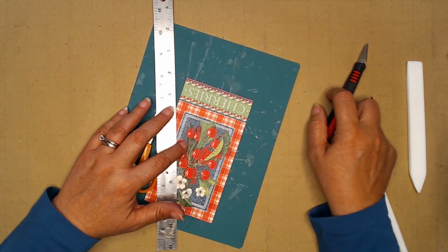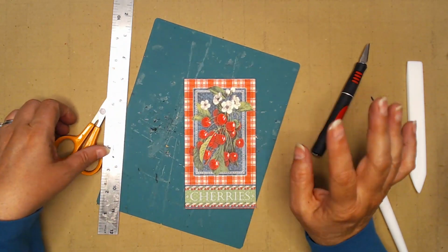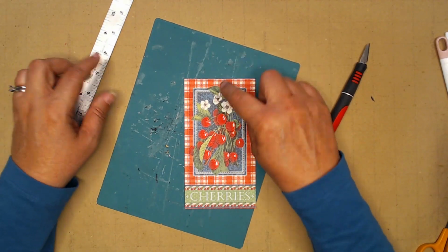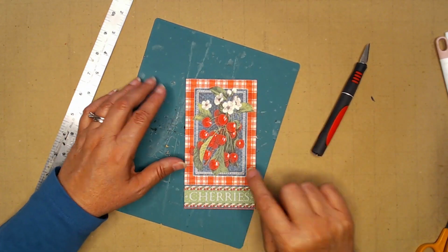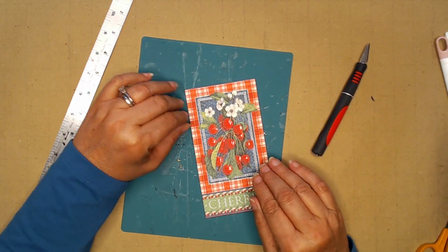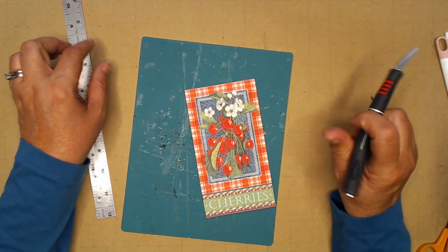And we're going to work on this. So this was my focal point that I really based the whole pages off of. So what I want to do is, I don't like the red plaid. I mean, I like the red plaid, but I don't want it for this page. I don't want red. I want to keep it with the blue in this whole color scheme.